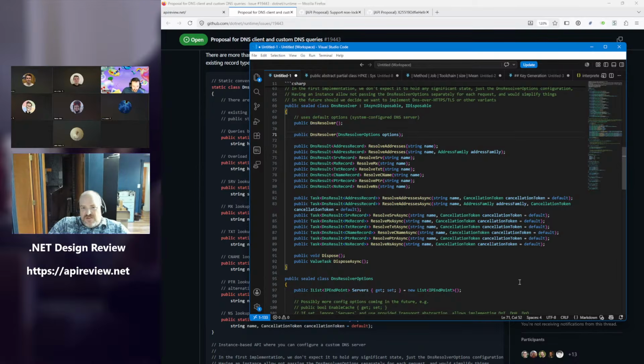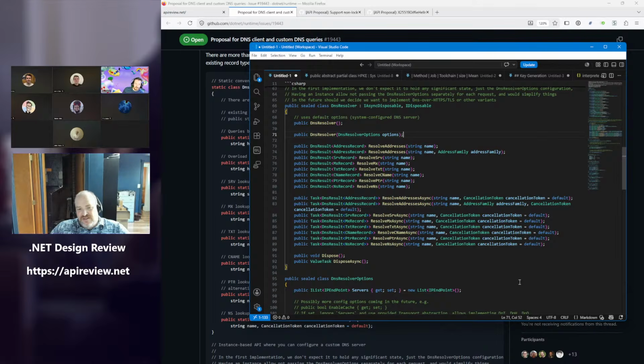Right. I'm just trying to figure out what's the sensible way to tell it you want to flush cache. Do you have to flush the whole cache? Would you add a flush address, flush SRV, flush MX, and all of them taking a name? Like, if the resolver is always supposed to just do work and caching is supposed to be at a higher level, then that's easy. You don't have to deal with it here. So I'm just wondering what your evolution plan is.